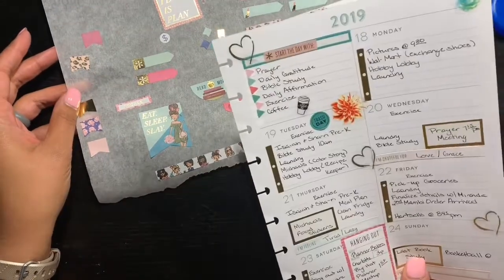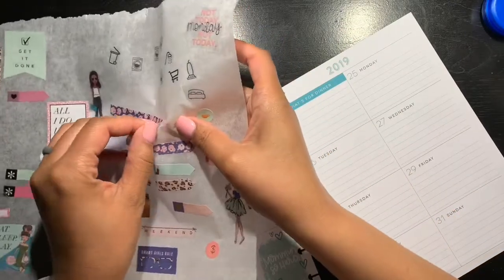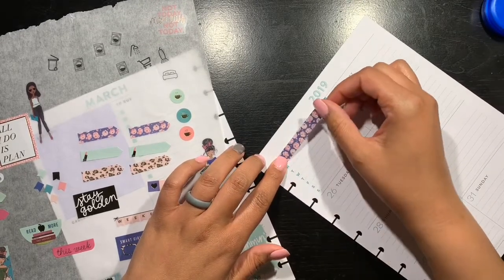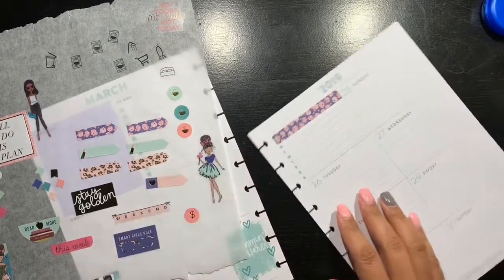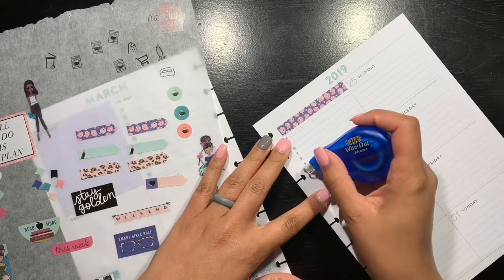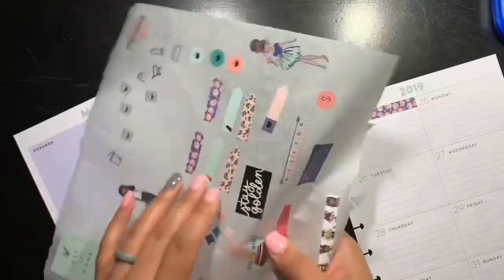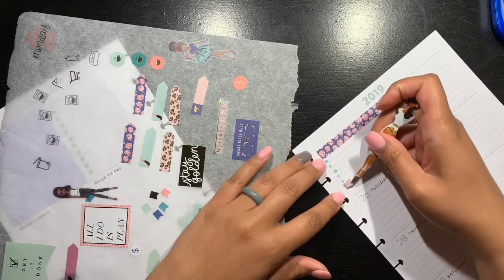Last week I used certain sections — I had my 'start to my day' section — so I think I'm going to continue with that even though I had a hard time with it. Just because it didn't work the first time doesn't mean it won't work the second time. I think I cut this too short but I'm not cutting another one. Last time I whited out all of these, but this time I only have to white out the one down here, which is good because my white out is really tripping.